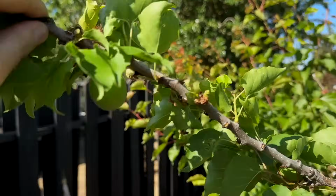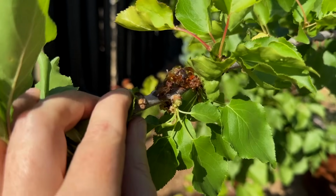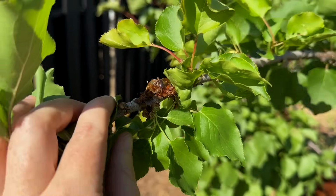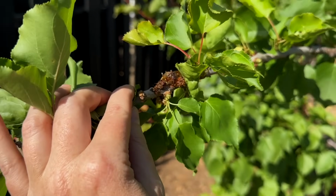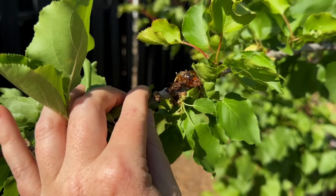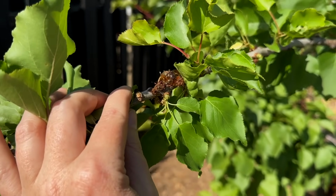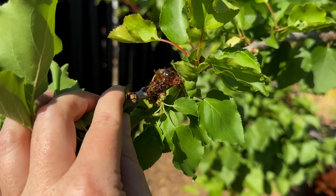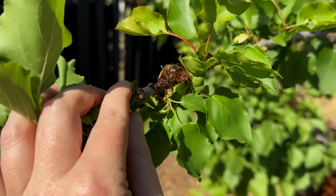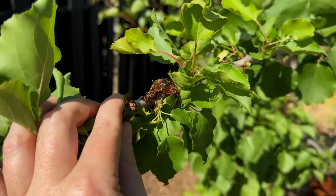One thing I did want to show you guys, let's see if I can find it. Oh, look here. There you can see there's some sap coming out like that. What I've always learned is that when you see a tree with sap like that, that's in response to either an insect or some type of fungus or bacteria or disease or something like that. So I'll have to look into that, maybe ask Lance. Hint, hint, wink, wink, Lance. But I'll be interested to see why it looks like that.